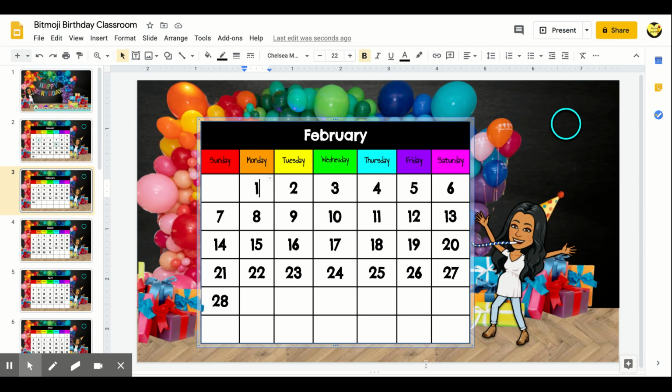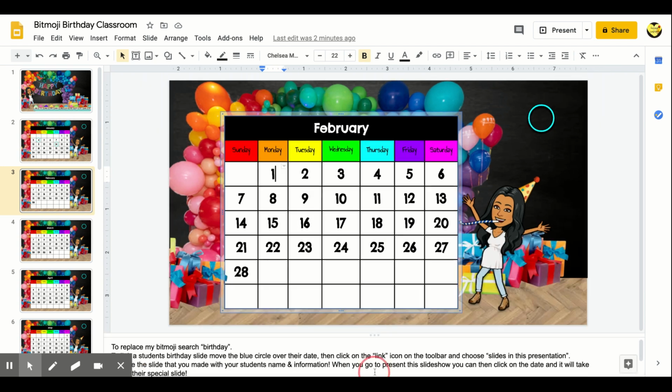Also, I have added in the notes of every slide how to replace my Bitmoji with your own. So if you're using the Bitmoji Chrome extension, you can just go ahead and open that up and type in the word birthday, and you'll find this exact Bitmoji for yourself, and you can just replace it for your classroom.